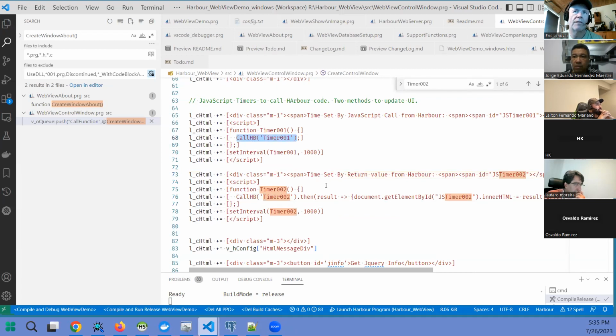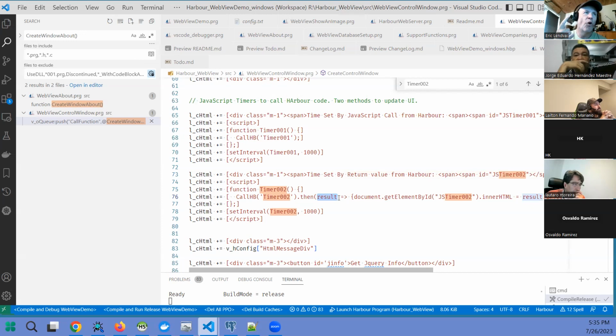In newer JavaScript, you have something called promises. Promises is this then. So the WebView binding with Harbour is going to send into the first parameter here, the error notification in JavaScript, and it is going to send the JSON.